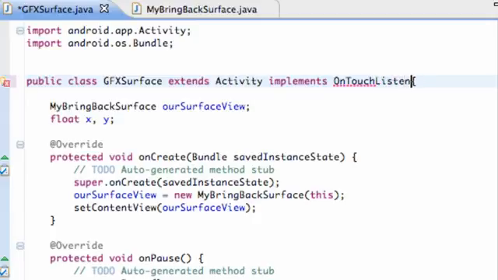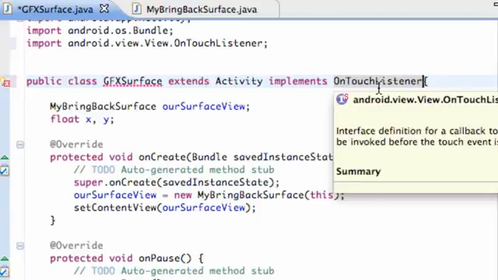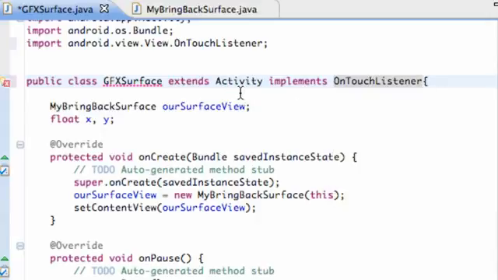The difference is that we can attach this to a view just like the click listener, but this has a touch down right when you touch the screen or whatever object you set this listener to. Then there's a move, when your finger is pressed down and moving around on the screen, and also when you release or let off of your touch. So we can find those three events as well.